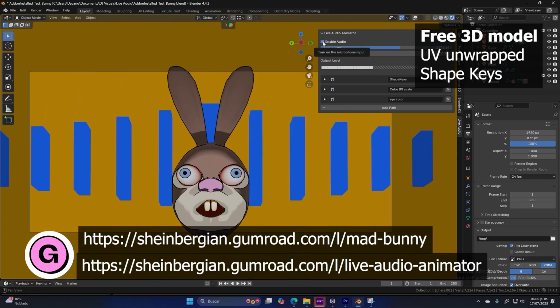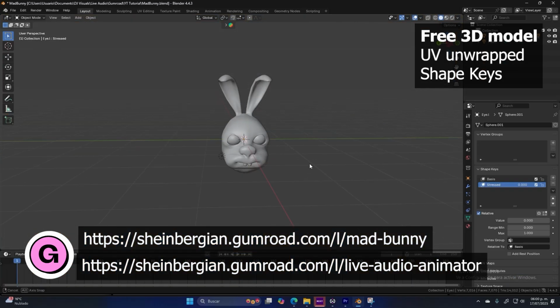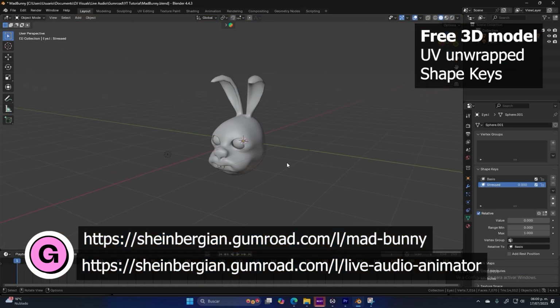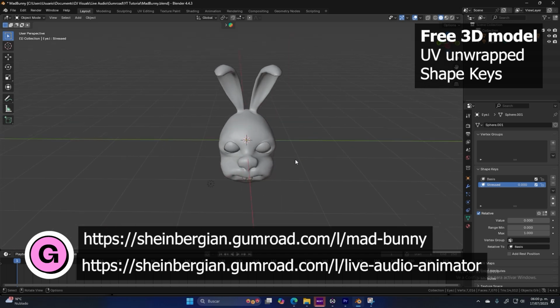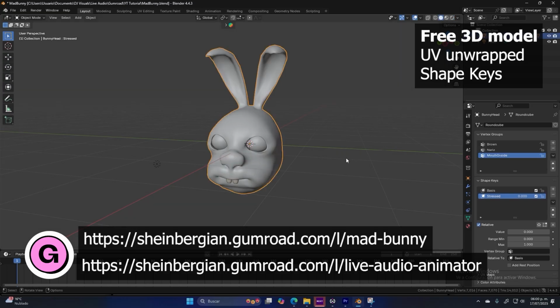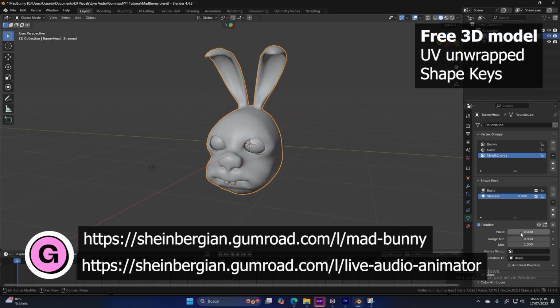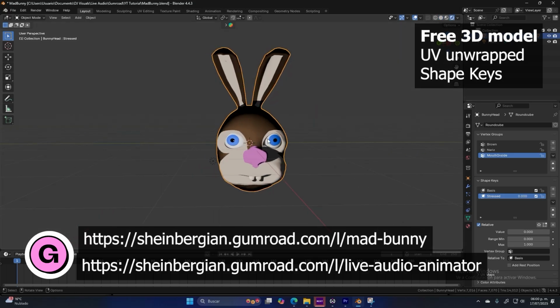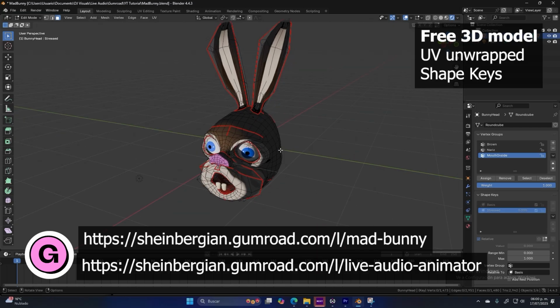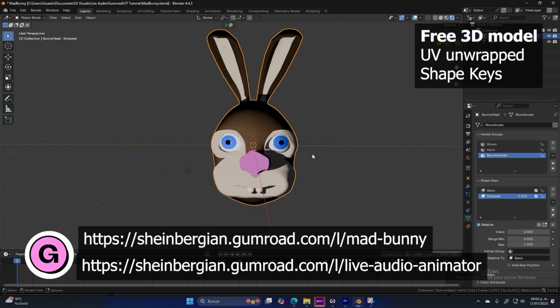Let me turn the plugin off and let's open up our Blender scene. All right. So if you're following along and you've downloaded this from my Gumroad, which is free, you'll be getting exactly this file. You can also get the FBX of the bunny model, but I would recommend opening the Blender file. It has a bunch of stuff already that we're gonna need, like the shape keys and also the materials, which are already applied. Of course, the model is UV unwrapped, so if you want to export this to Substance Painter and do something a little bit more fancy, you can of course do it.